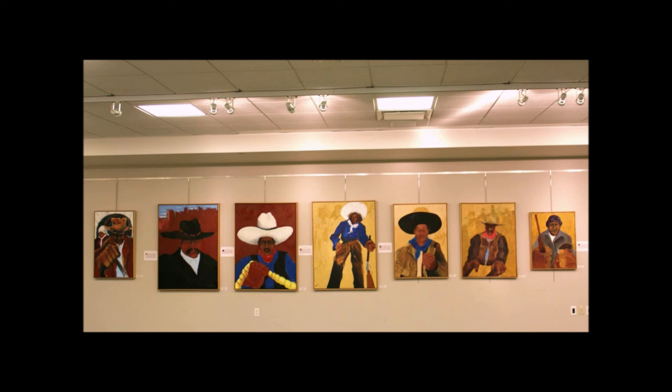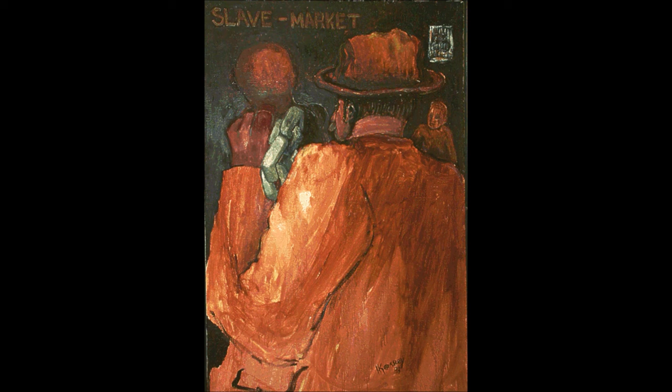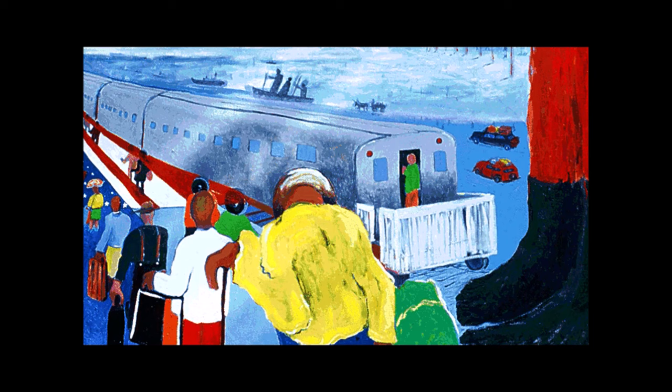Hank Kearsley's Black West series of paintings was inspired by the stories of the many freed slaves who went west seeking greater opportunities. Despite encountering staggering racism, many individuals persevered to make their mark on history. So what made you decide to do a series on the Black West?